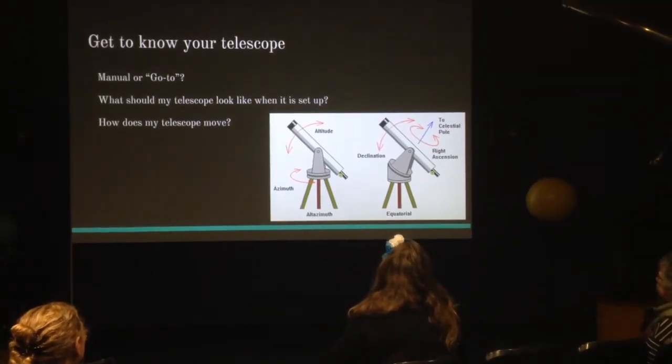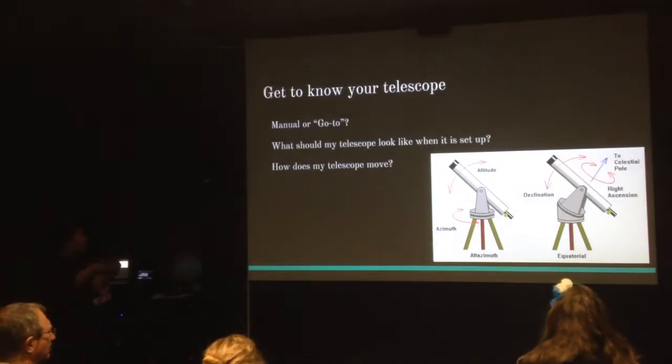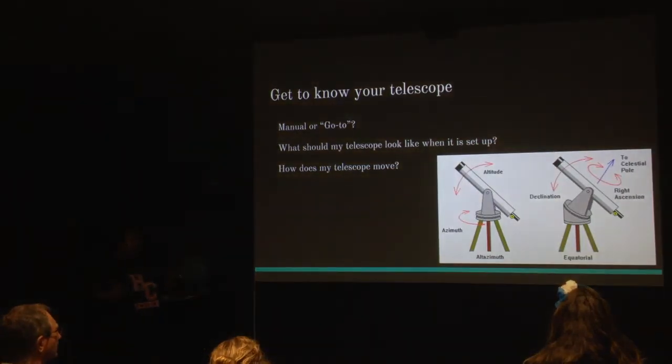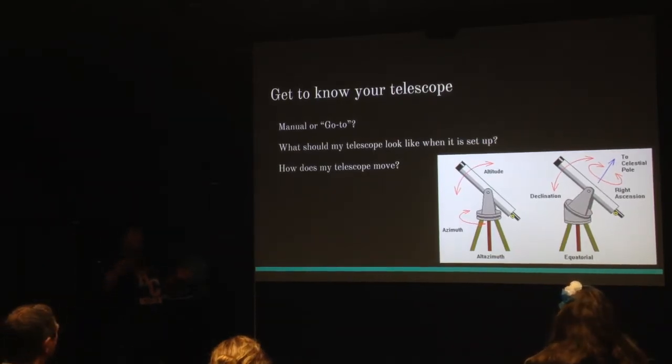How the task wrap moves and how it's going to be positioned. You want to know what your task wrap is going to look like when it's all set up, because sometimes you might forget to tighten something or forget to add something onto it, which means it might not function correctly — especially if you're using it when it's power functioning and tracking the night sky.